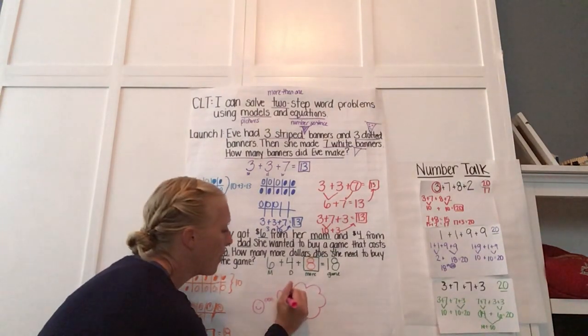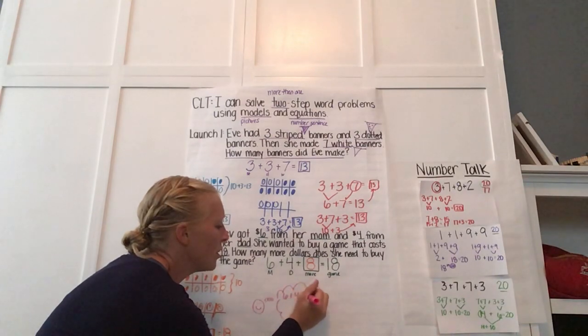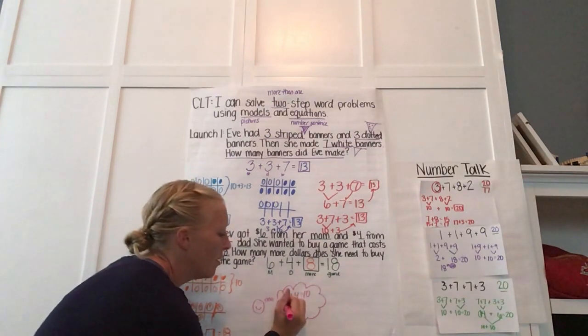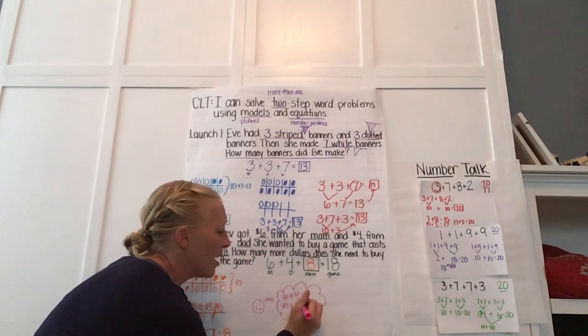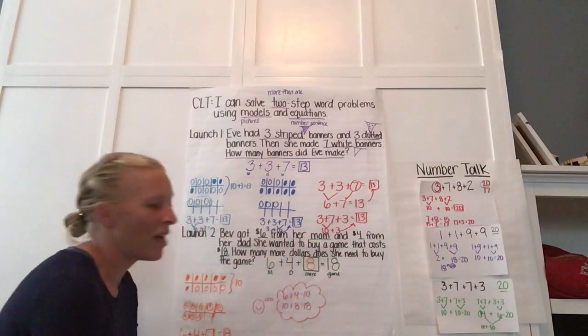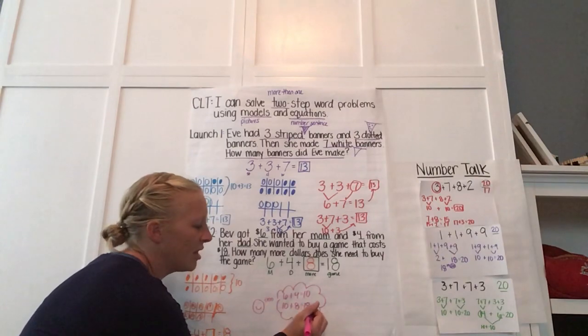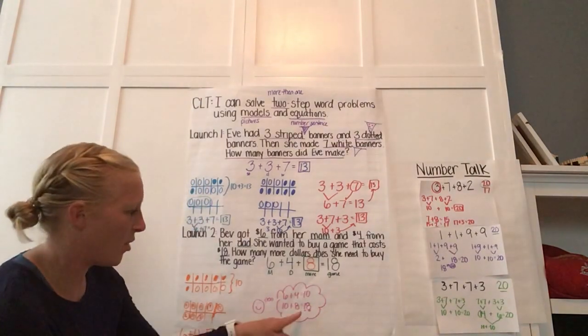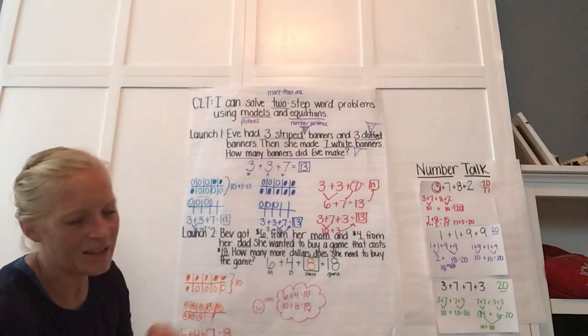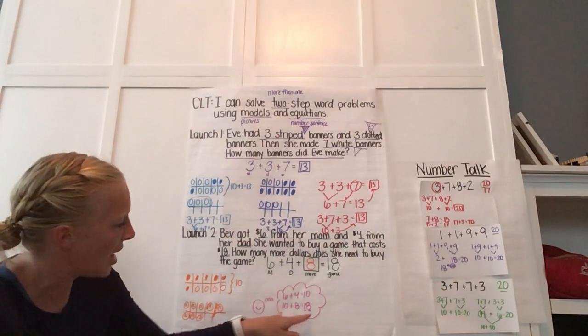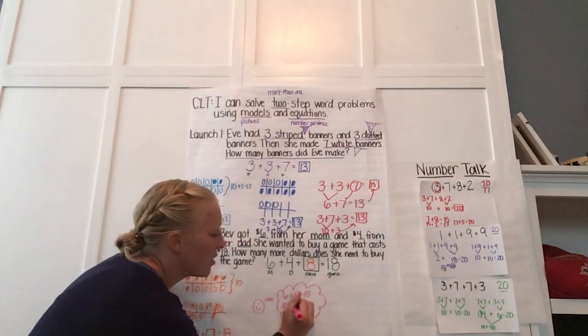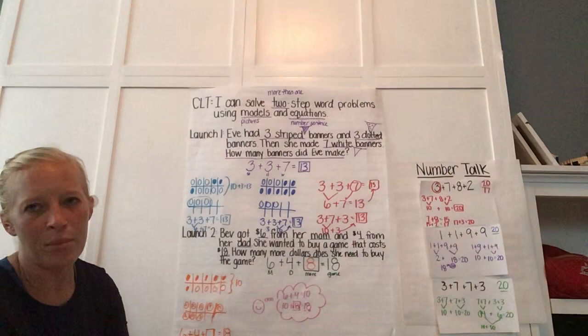That mental math. You knew 6 plus 4 equaled 10. And you know 10 plus 8 equals 18. How did you know that, though? Because it's a teen number, right? So a 10 and some 1s, it makes that teen number. So 10 plus 8 equaled 18. So 8 is that missing number.